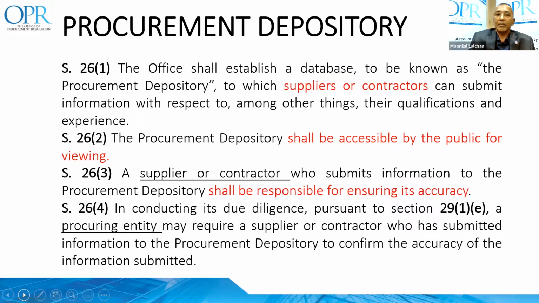Of course, in conducting due diligence during an active tender, public bodies now can require the suppliers and contractors who have submitted information to the depository to confirm that the information is accurate as submitted. So you have to do a lot of due diligence as a supplier and contractor. Whoever you give the responsibility to upload that information, make sure that they are closely managed.